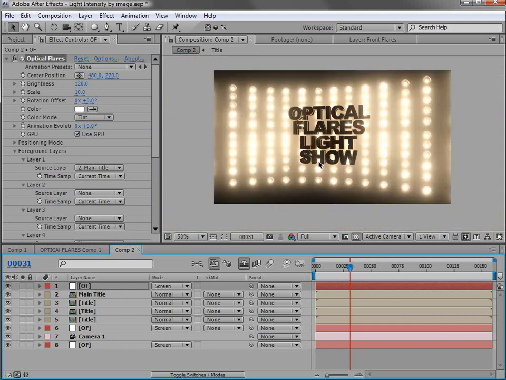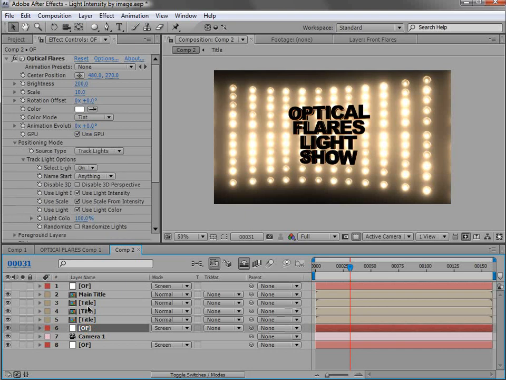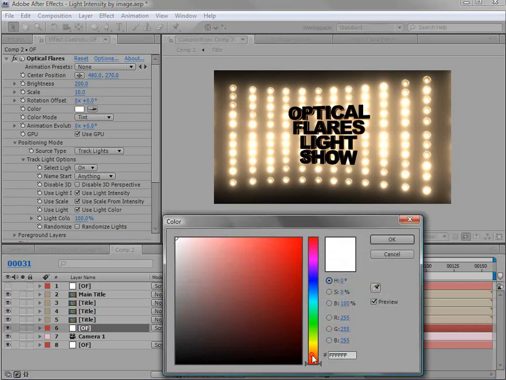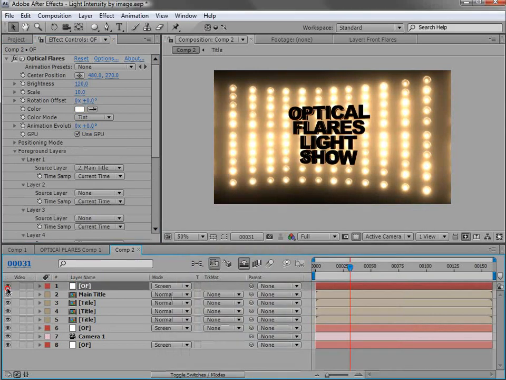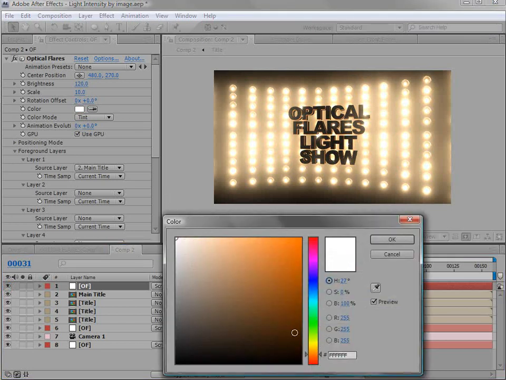So we'll back out here. Now our lights in the background look good, but the foreground lights don't look quite as intense. Okay, so this is looking good, but let's play around with the color of the flare. So we'll start with the background flares here, and maybe we will add a little bit of warmth in the color. So that looks good. And then our foreground flares, possibly a little bit of warmth as well.